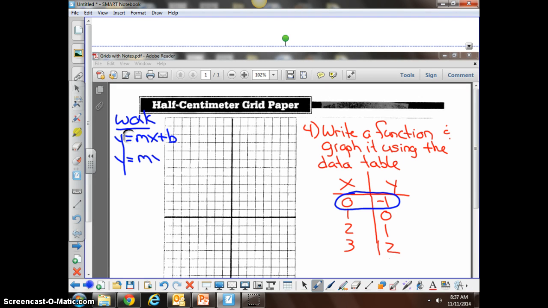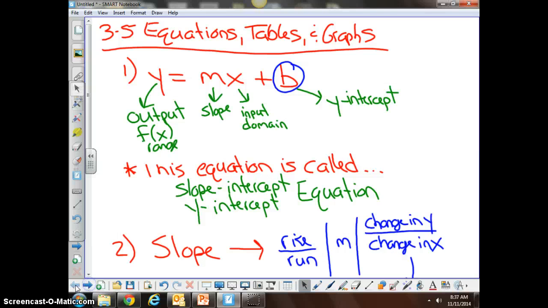Y equals mx plus a -1, which when you have a plus and a minus, we know that it is a negative. So we actually have part of our equation written right now. Y equals mx minus 1. We have our inputs, we have our outputs, but we don't know our slope. So when you go back to our notes from earlier, you can see the slope is rise over run.